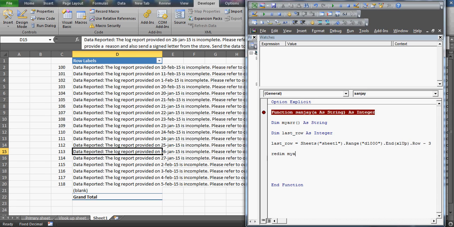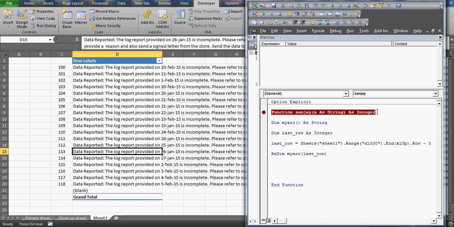Now after this, what I will do is I'll ReDim my array, because now I know how many parameters, how many elements I need to use in my array. So I'll use this last row. This is how you give the dimensions. When you give this ReDim, that means your dimensions are redefined. So this is how you write this statement, right? Now if I run this, then my array will have all these 19 elements, and I can show you.